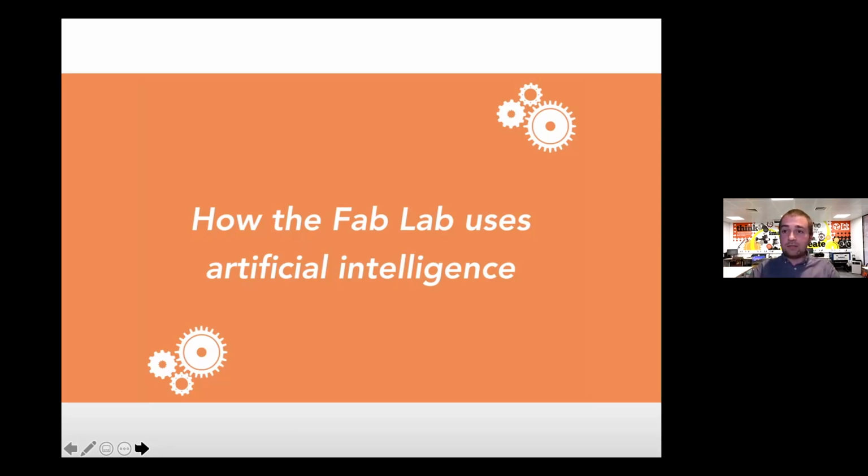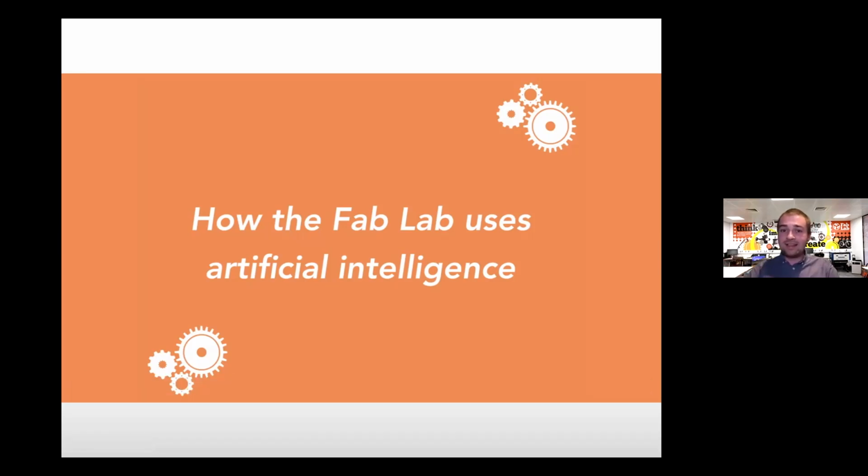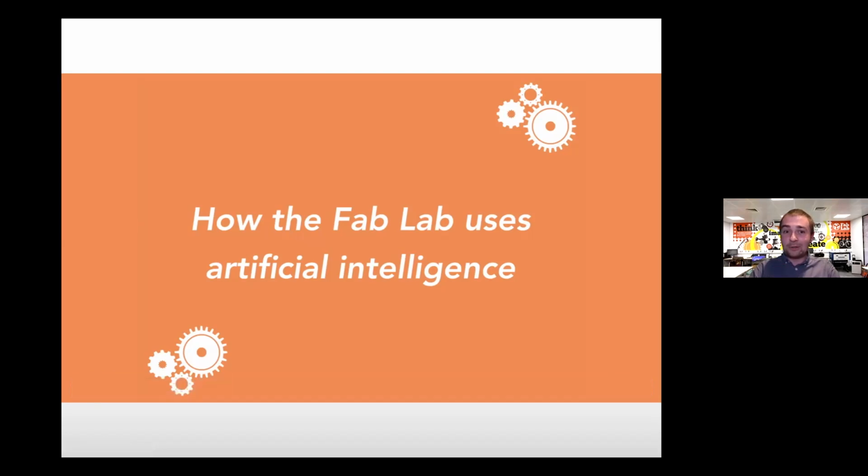So I wanted to give you a quick example of one of the ways that the Fab Lab uses artificial intelligence, some artificial intelligence that we've built in order to recognize different tools within the Fab Lab. We have students who sometimes come in and they're not always familiar with the equipment. They might say, "What's this?" So we've developed an AI that automatically tells them. They don't need to ask someone what it is. They can hold an object up in front of this computer, and it will automatically tell them what it is. So let's take a look.